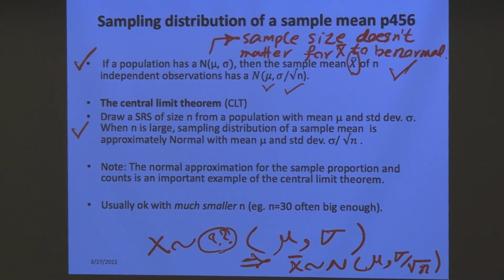And when we talk about sample proportion, that is just a special case of this, right? Because if we are talking about, for example, binary categorical variables, the outcome is 0 or 1, and sample proportion is just the sample mean. So that is just a special case of this, and this is a more general form of that.